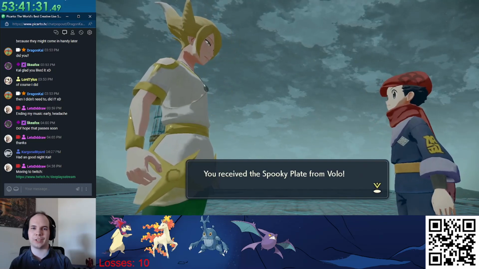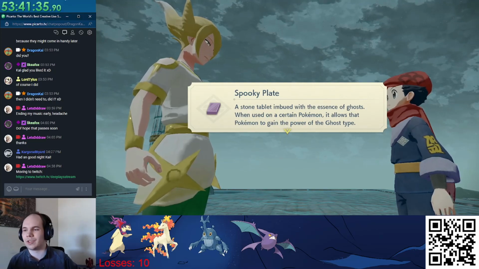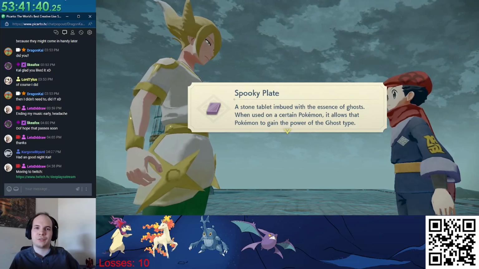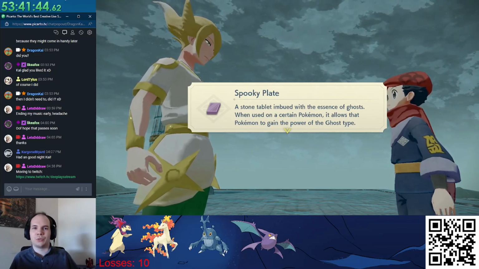The spooky plate from Volo. I was wondering why Giratina wasn't on the list of Pokemon that I was gonna face, that I had to hunt down. Okay. Stone tablet imbued with the essence of ghosts.